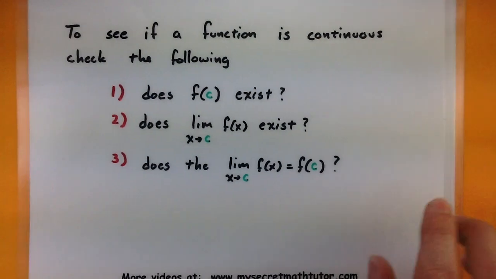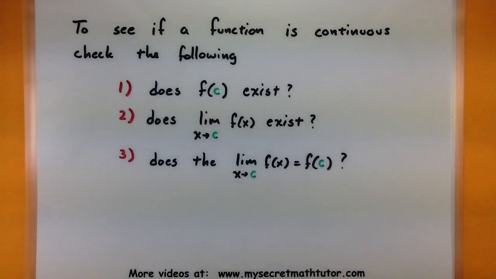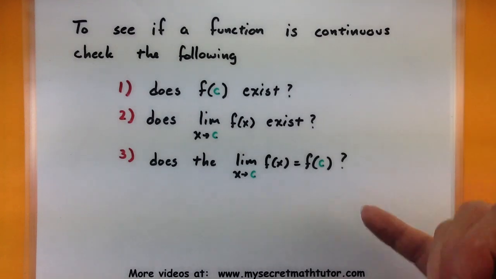Now with this definition you can test if a function is continuous at a point or not. In fact you can really check these three things. One, you can see if just plugging in the value into the function you actually get something back. So does f of C actually exist? You can also check to see if the limit exists as X is approaching that C value. And lastly if you get these two things that at least exist then you want to make sure that they agree. And if you can say yes to all three of these then you know that the function is continuous at that point.